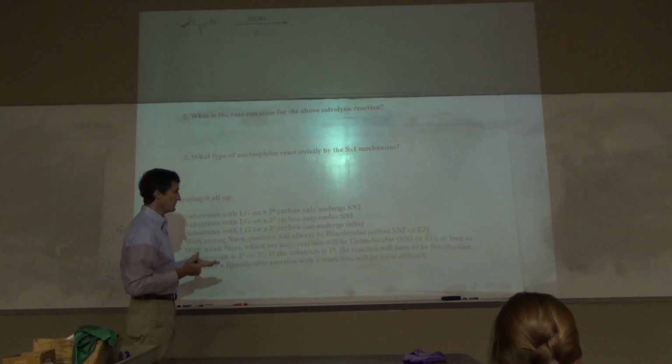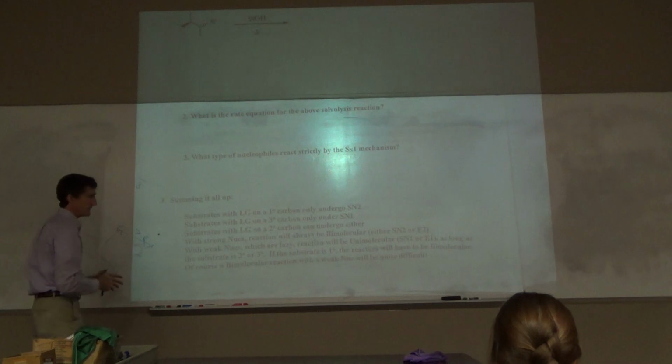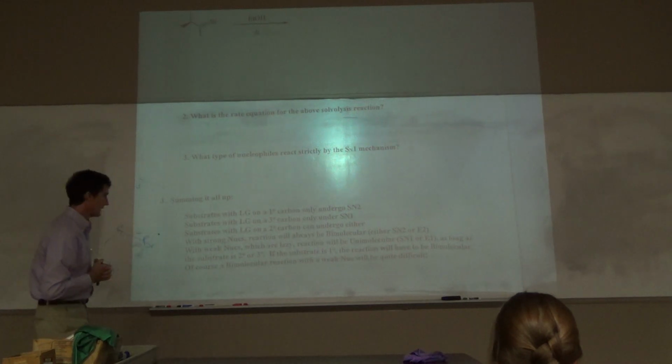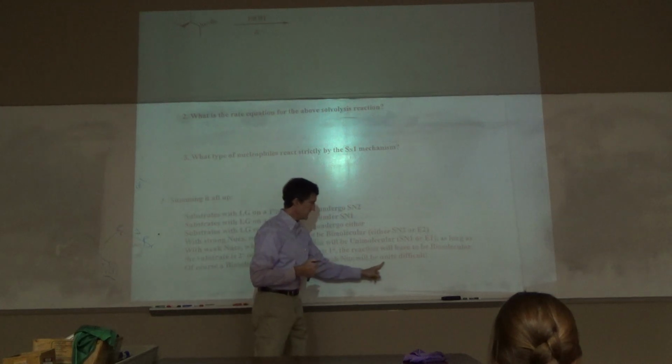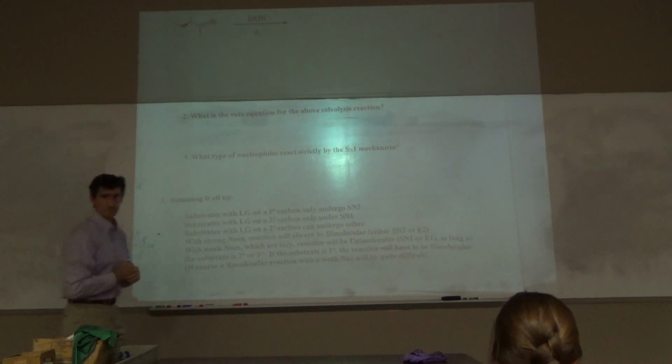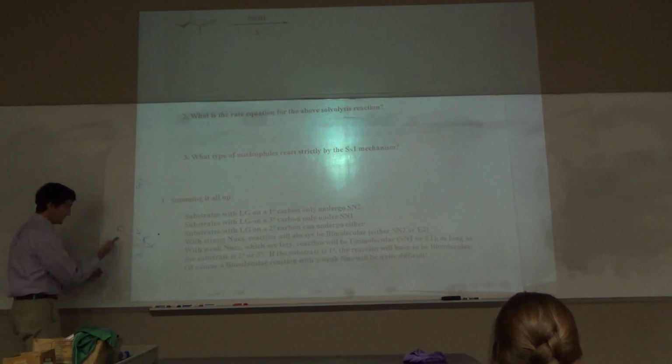Because with primary, you don't make carbocations, so it has to be a concerted bimolecular backside attack. Finally, of course, a bimolecular reaction with a weak nucleophile will be quite difficult. I could give you a reaction that's just going to be very difficult and it's not going to react. Like reacting this with water.